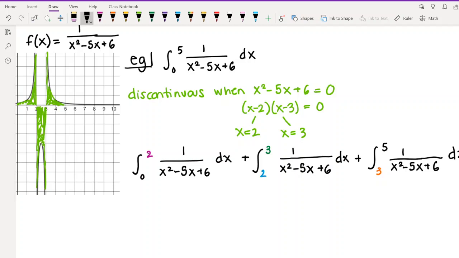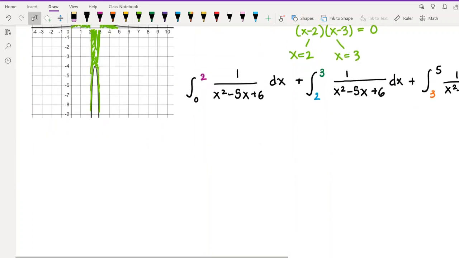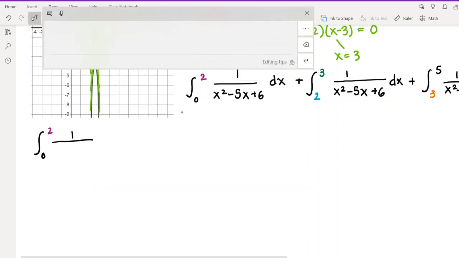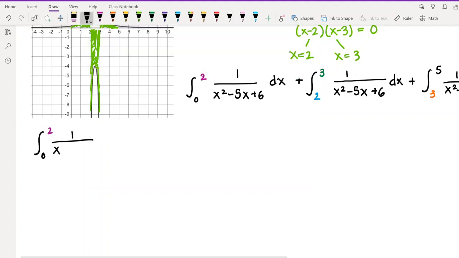So another way that you could deal with this is you could actually split it up again. So you could take this integral and split it into an integral from 2 to 2.5 and then 2.5 to 3, for example. So let's just write that out. And we'll see that actually, well, I'm not going to spoil it. We'll see what happens. But yeah, I wouldn't really worry too much about that. I don't think you're going to run into too many situations like this in this class. I picked this example to be a little more complicated than most of the ones that we'll see. But yeah, I'm basically just forcing another break in here.